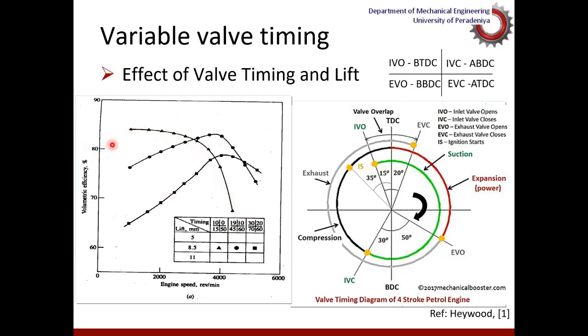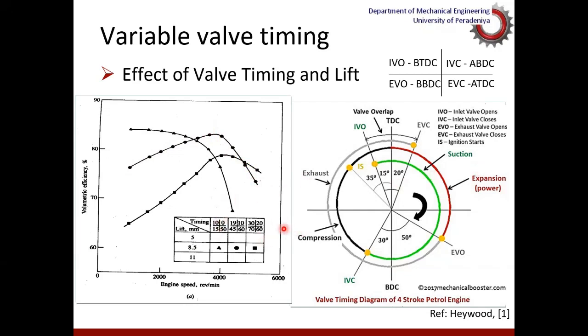Now, the next one, inlet valve opening at 19 and closing at 10. That means opening at 19, a little earlier intake valve open and a little late inlet valve closing compared to the first one. And the operation is like volumetric efficiency is not the best at low speeds, but it gets better in the middle speeds. And again, with high speeds, the volumetric efficiency drops drastically.